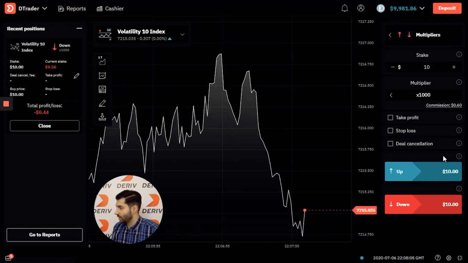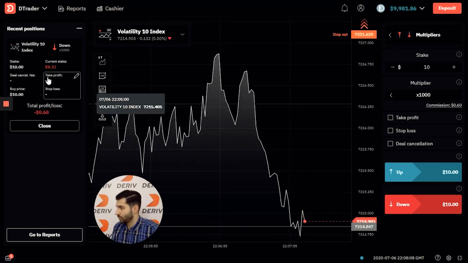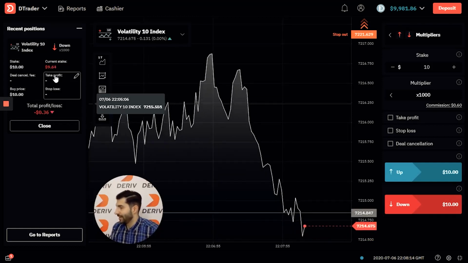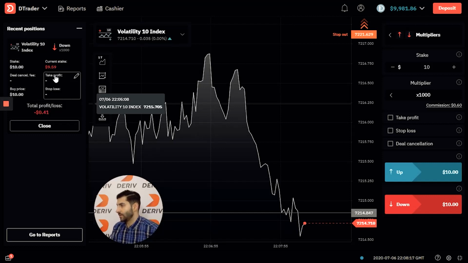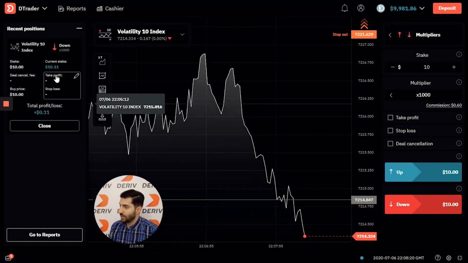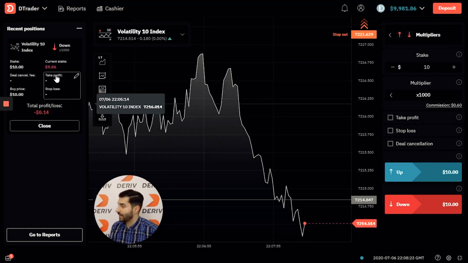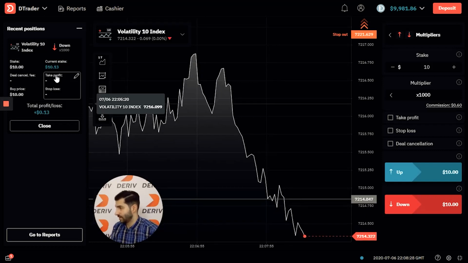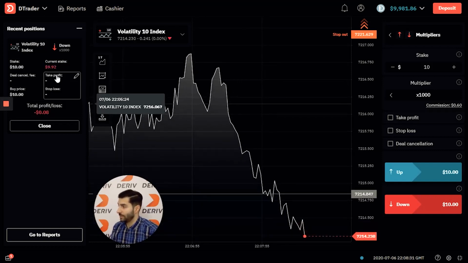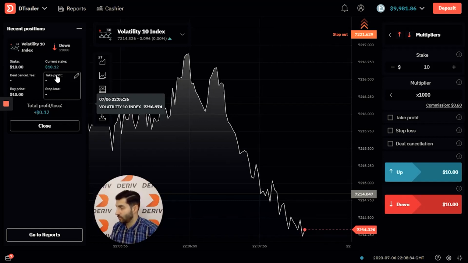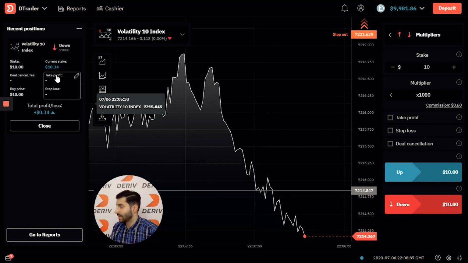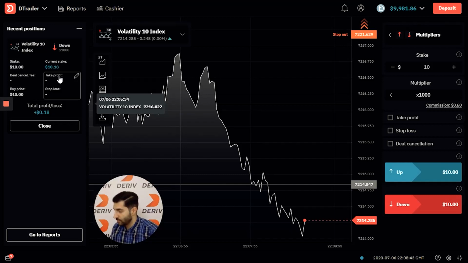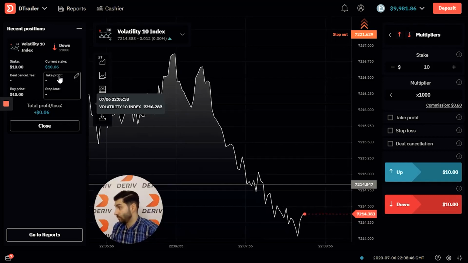Something important to note, without having take profit or stop loss on, all contracts you'll notice on the right hand side of the graph, the stop out limit there at the top right in red. What is that stop out limit? That stop out limit basically is the price at which my entire stake will be consumed. So if the market price goes up, in this case, because I've selected a down contract, and continues to go up, it eventually is going to hit a price where I'm going to lose all my money. That stop out there guarantees that I lose nothing more than my initial stake. In regular CFD trading or forex trading, it's possible to lose more than your initial stake.